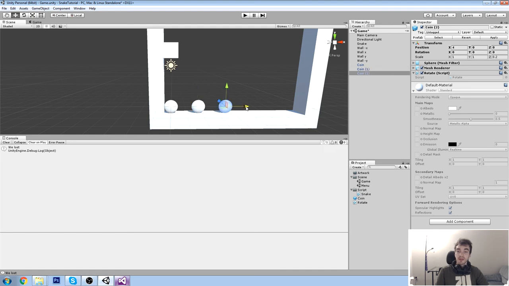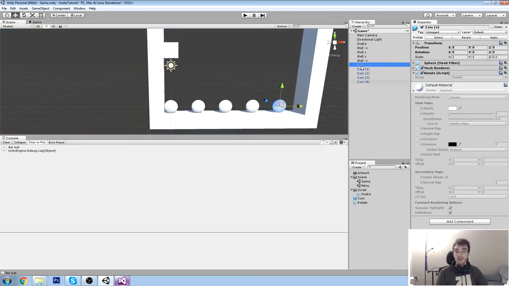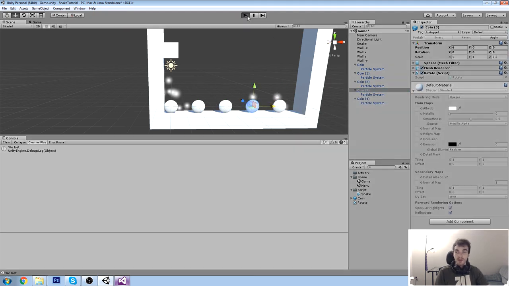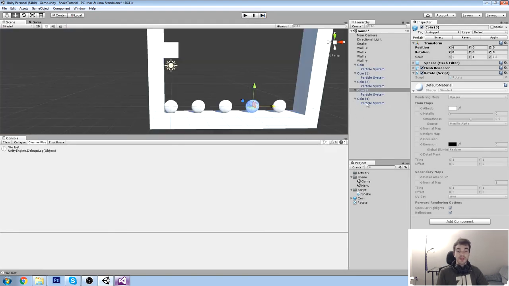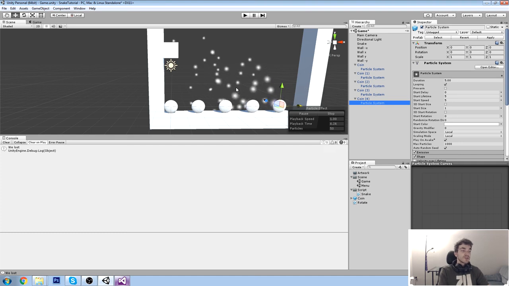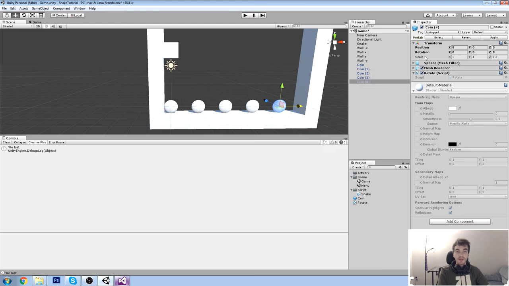And if we duplicate this, say here and here and here, and we play, we now have 5 things, the same as we had earlier. But if we add a particle system this time, and we decide that this is what we want, this is the final prefab, you can hit apply, and as you can tell, all the other coins just got their particle system as well. This is really cool because you can make one modification to one object and it's applied to everybody. So let's assume I don't want my particle system anymore. Delete it and then overwrite my prefab, and then all of them go back to a normal coin.